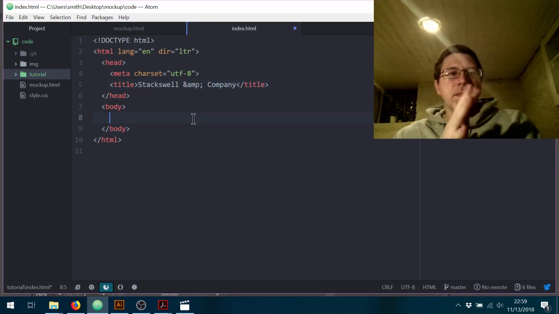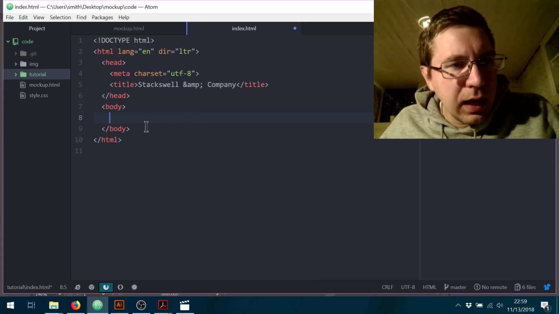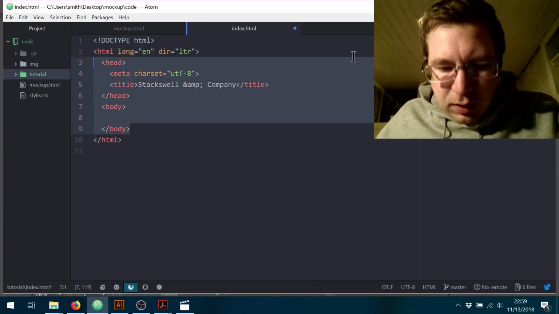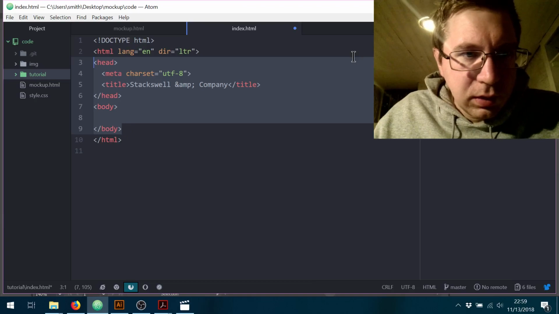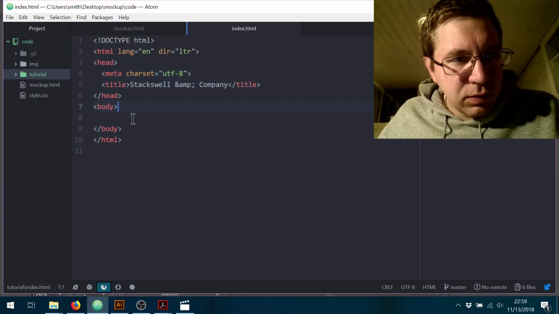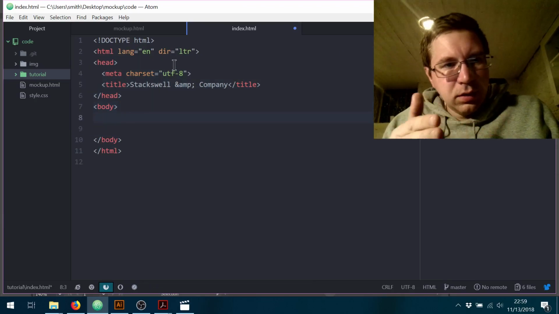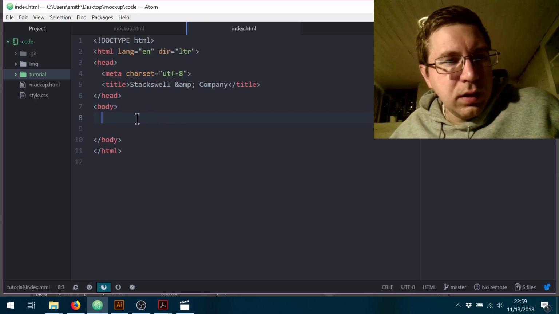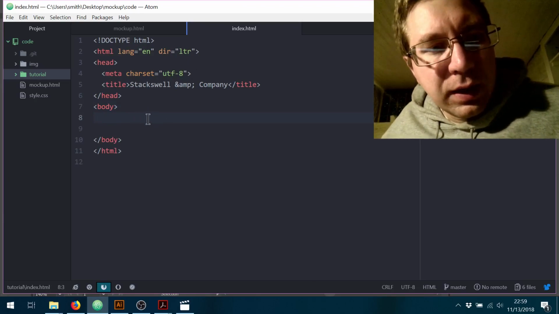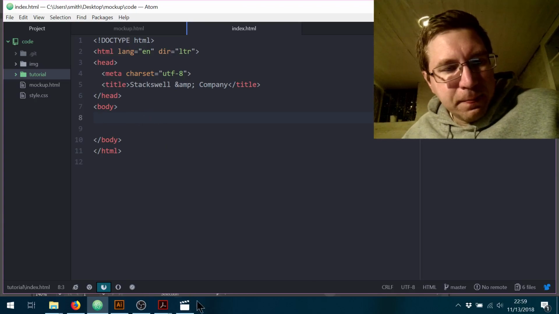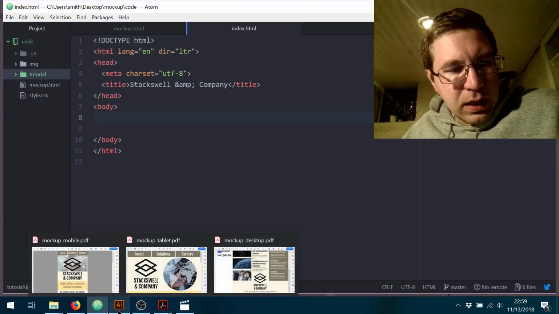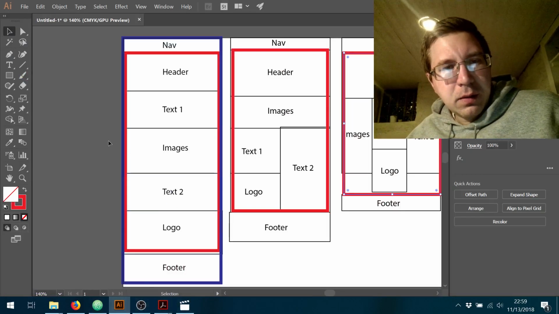I'm going to go ahead and tab. I like to keep my head and body all the way to the left just so it's one less indentation to worry about. Alright, so inside the body, let's go back to our sketch here.